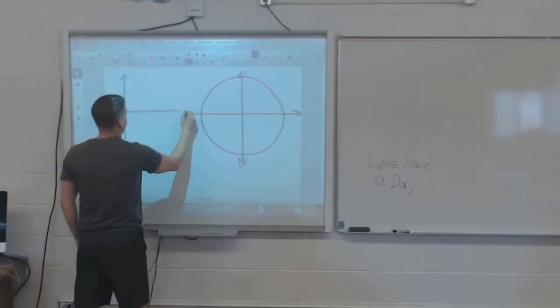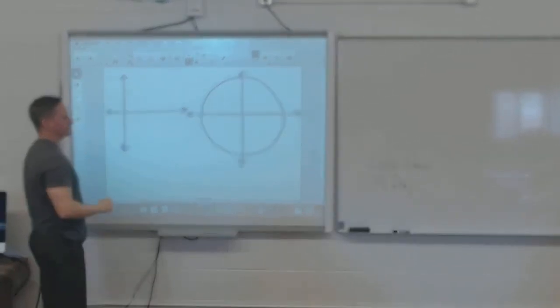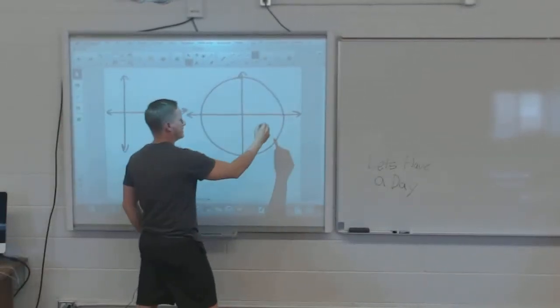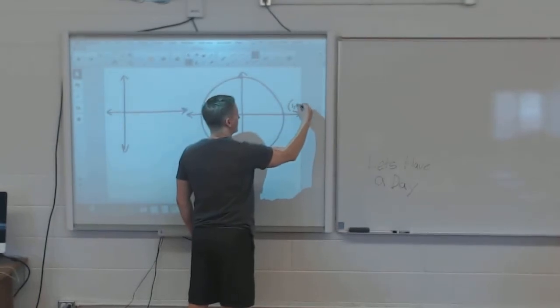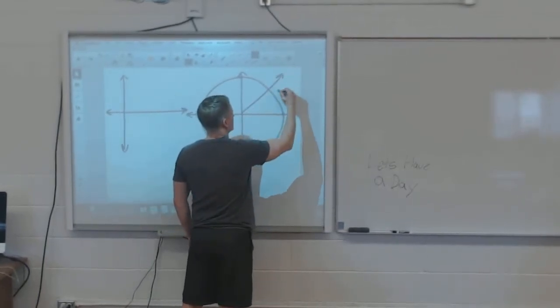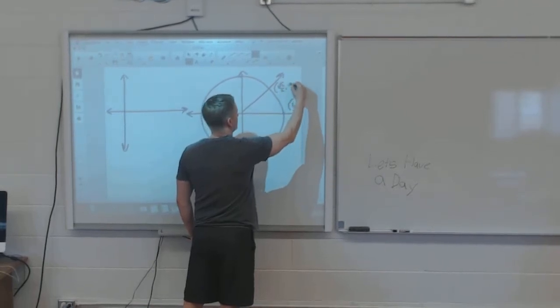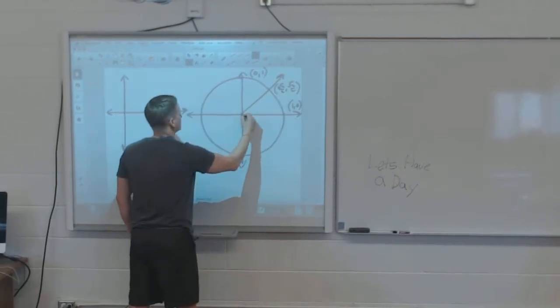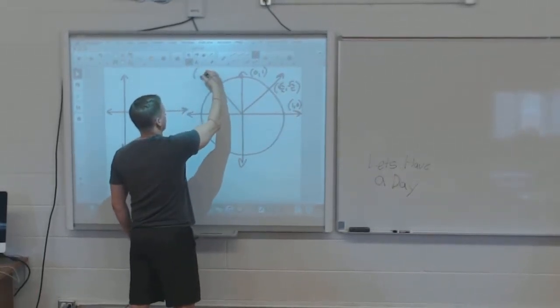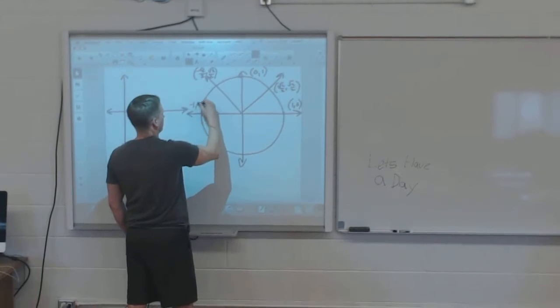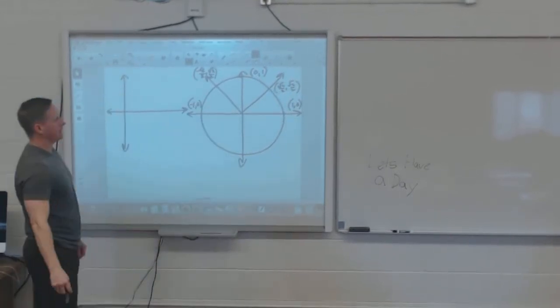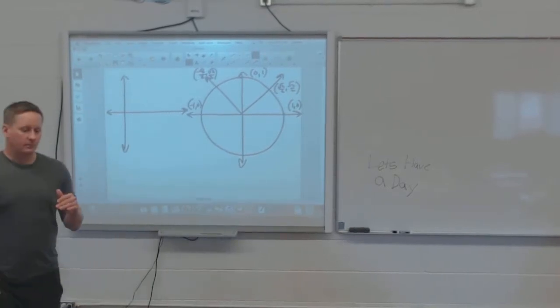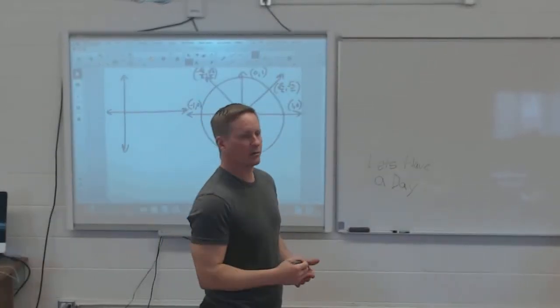I'm just going to start on the axes. So at 0, okay, let me just do this for you. 1 and 0. Agreed? This guy is root 2 over 2 and root 2 over 2. This is 0 and 1. This guy is negative root 2 over 2 and root 2 over 2. And this point is negative 1 and 0. Alright. Okay. So, the tan graph works differently than sine and cos.